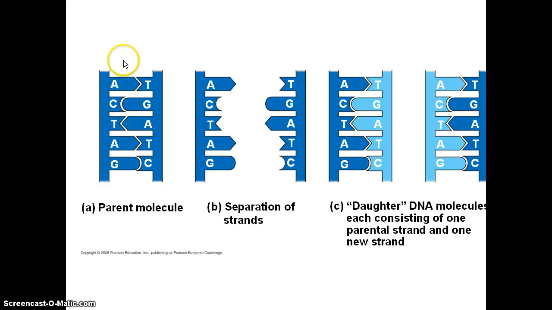This is sort of easy to visualize here. We see the original DNA or parental DNA. Now, an enzyme will break the hydrogen bonds between these bases. Then another enzyme can go in and add bases to the original strand that are complementary. So you wind up with two daughter molecules, two daughter DNA molecules, one with an existing parental strand or original strand, and then the other strand being new.